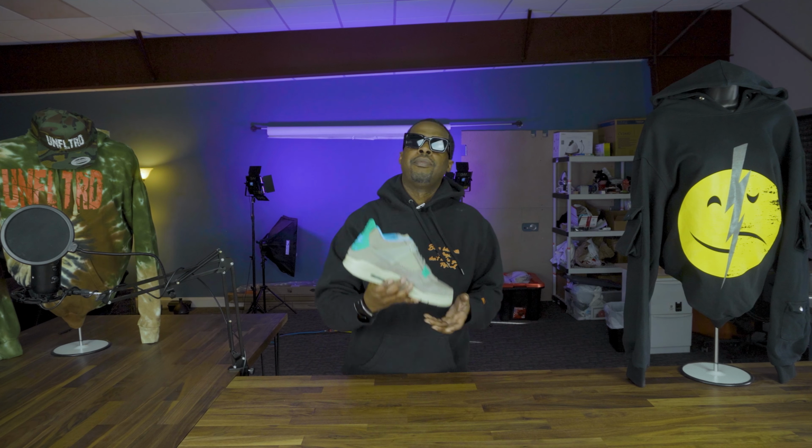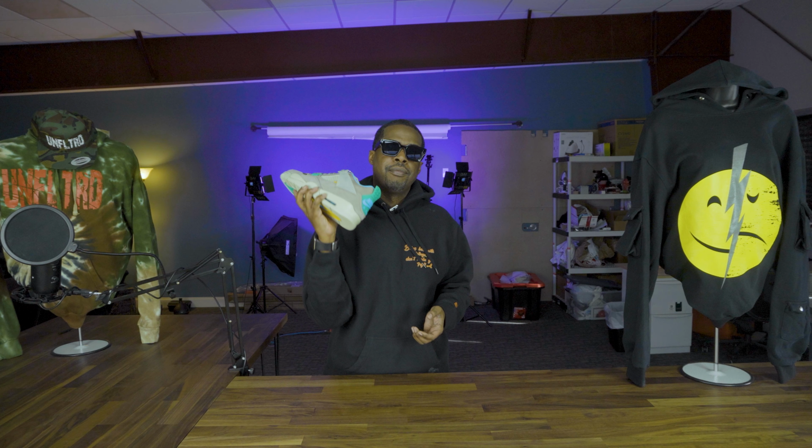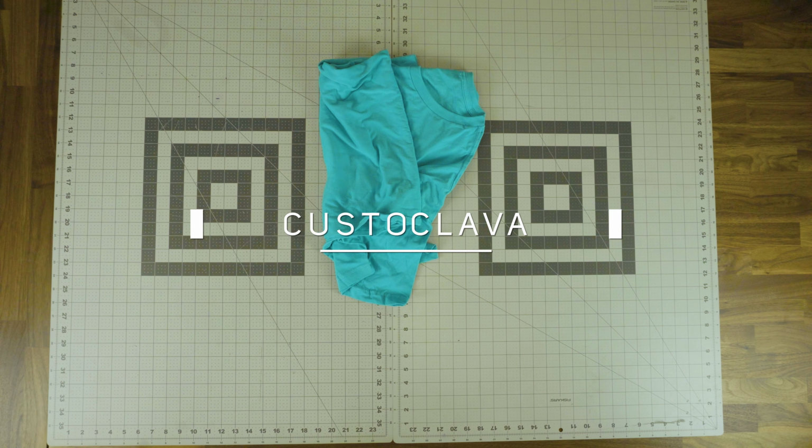Yo, so today we're going to be working on a custom balaclava mask for the Union Jordan 4 Taupe Haze colorway. Let's go. First, we get our supplies together.